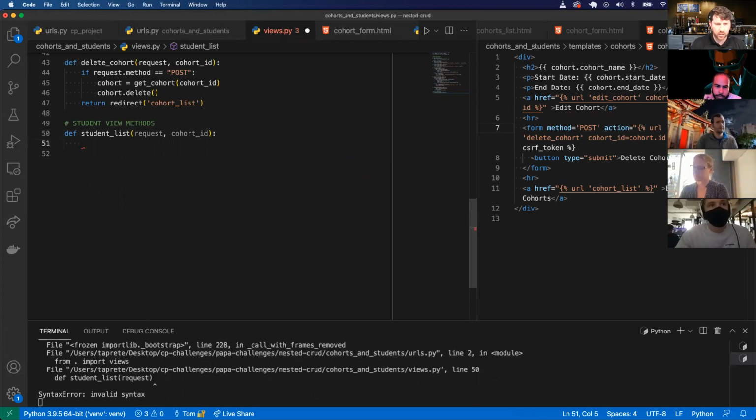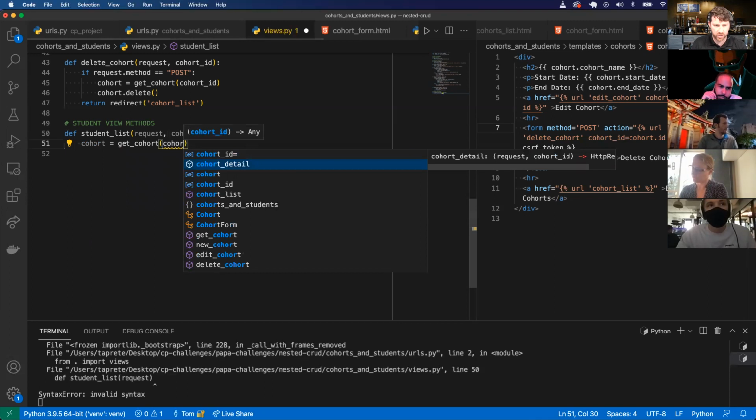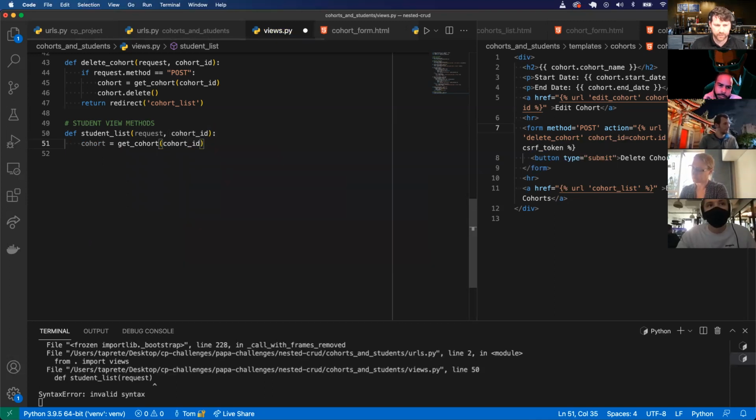And now we can use that helper method, get cohort by ID. So that grabs the individual cohort. And does anybody remember how we can go from a cohort instance and grab all the students associated with that cohort? Cohort.students. Was that James?